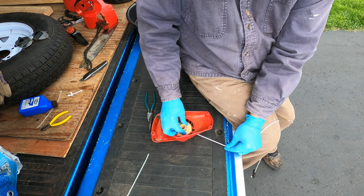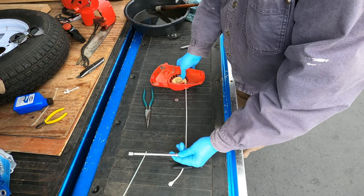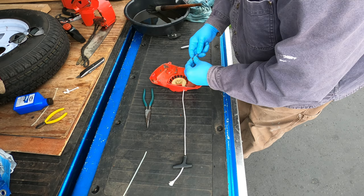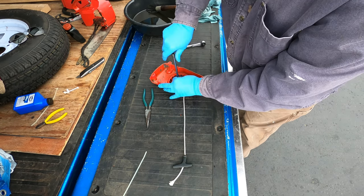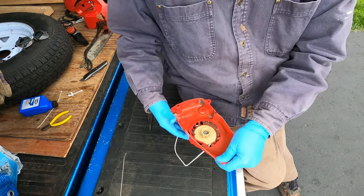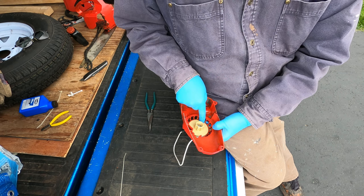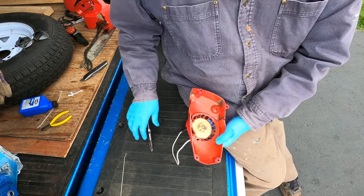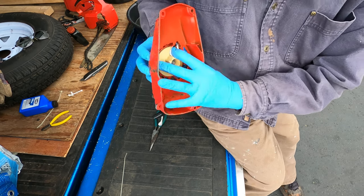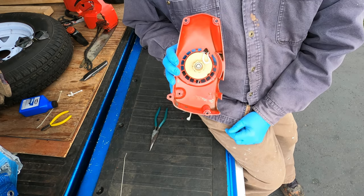It, I mean, that's as far as it winds. Okay, I got the spring contained in there. I wrapped it around the hub on the other side of this pulley, and I dropped it all in. I don't think I can even show you on camera how that goes in. There's a hook that goes down in there and hooks into a spot that's designed for it to fit in there.